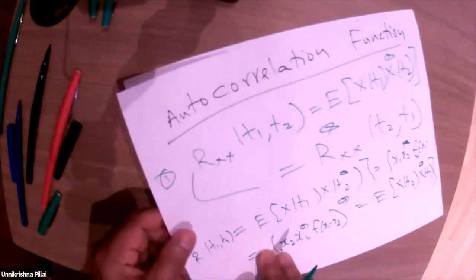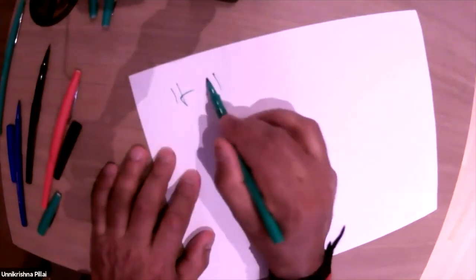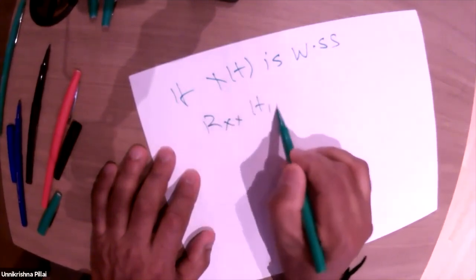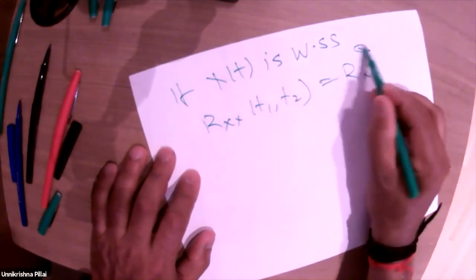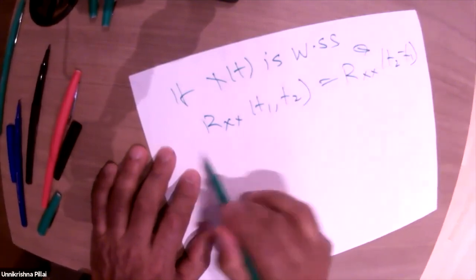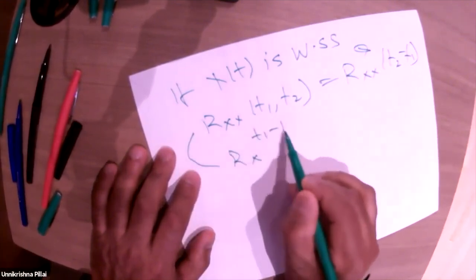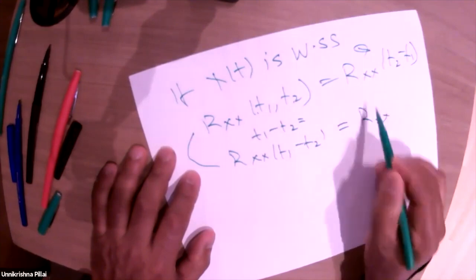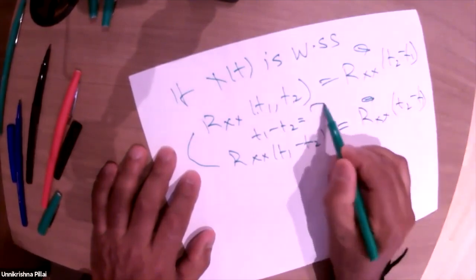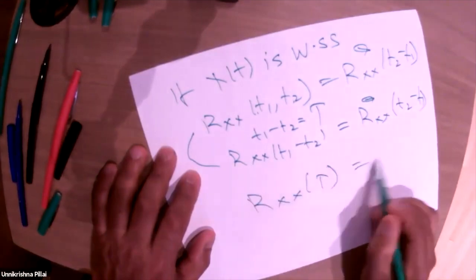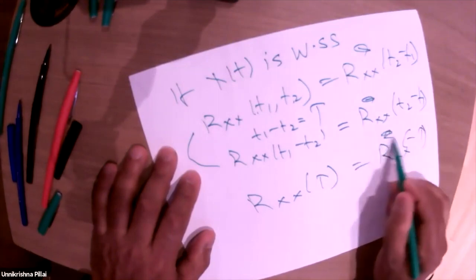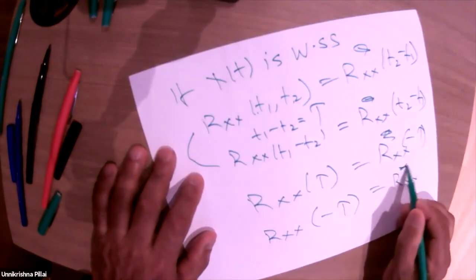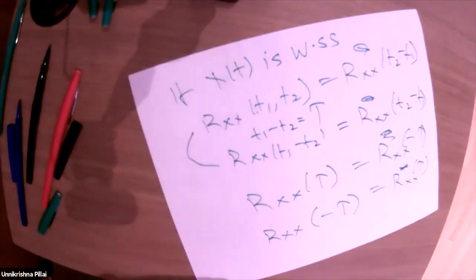All right, so the next property is, if it is stationary, what happens? So if X of t is wide sense stationary, you remember we have Rxx(t1, t2), this is always true. So if it is wide sense stationary, then this becomes a function of T1 minus T2, first variable minus second variable. Here you have T2 minus T1. So if I call T1 minus T2 to be tau, we get Rxx(tau) is the conjugate of Rxx(minus tau). So this is another property. So if X of t is wide sense stationary, then all this is true.